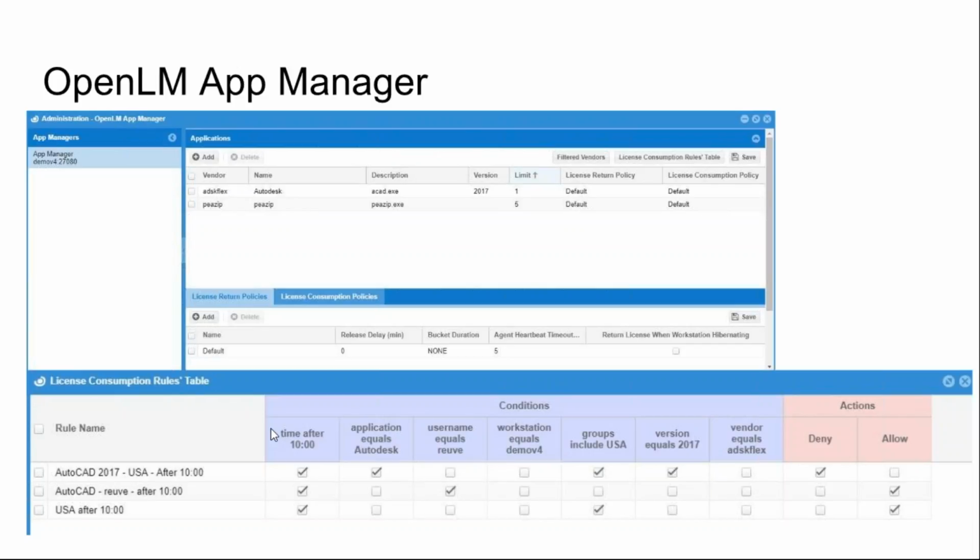So for example, if we look at the bottom one, I see that I set a rule called USA after 10. So if we look at the conditions, what is ticked, what is checked, only if the time is after 10 in the morning and the group is USA group, only then allow.